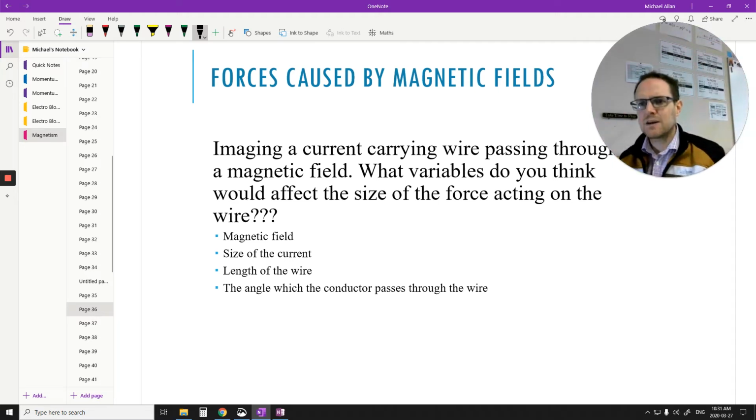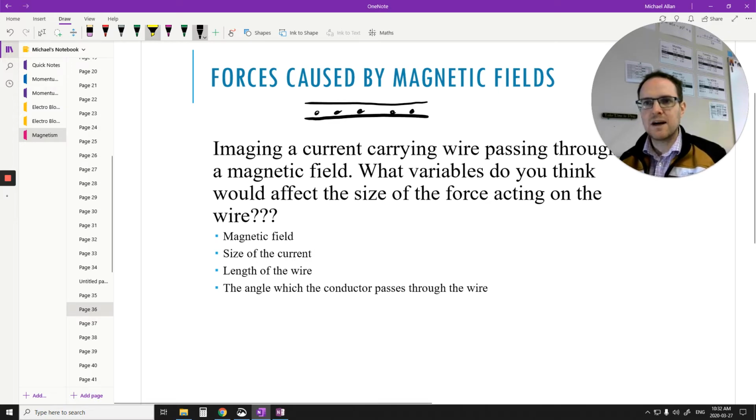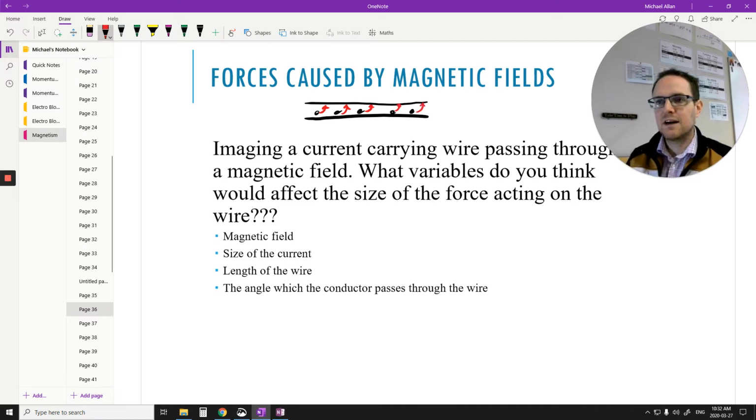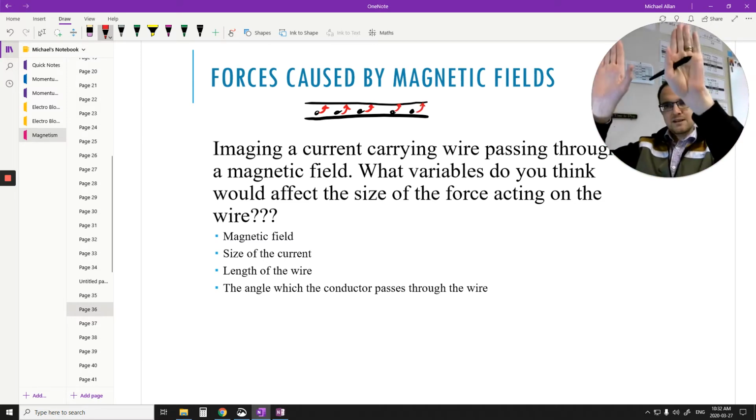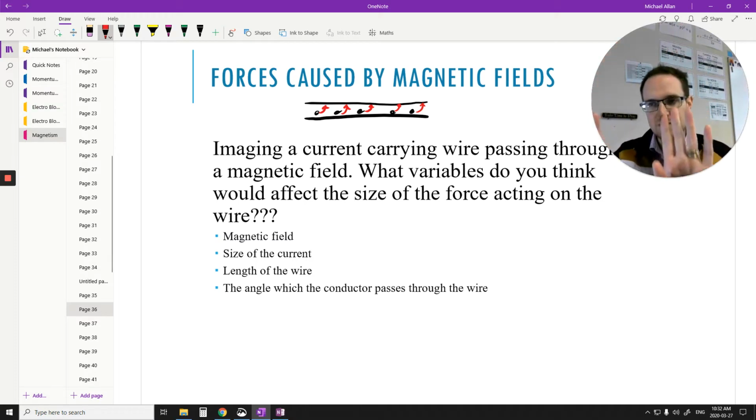Now, I just want to mention that the wire is not going to spin around in circles like an electron would by itself. The reason behind that is all of the electrons. So imagine you have an electron here, electron here, electron here. Imagine all these electrons were starting to spin upwards. They would hit the top of the wire before they can complete their loop. And then since they're all pushing upwards at the exact same time, the whole wire will just move upwards.